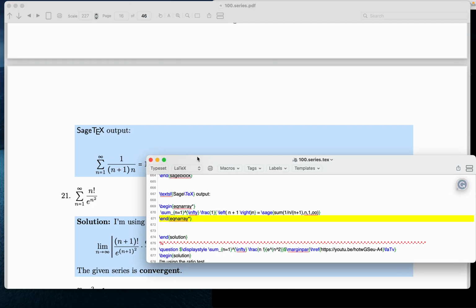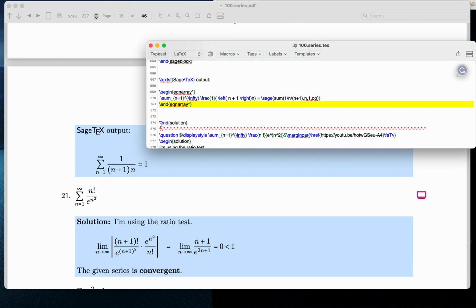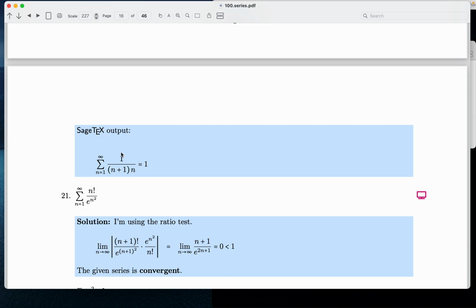I know it's going to look cryptic to you, but the code for this typeset work over here is, basically, I'm typing in the LaTeX, and you should make some attempt to learn LaTeX. And also I'm calling Sage to actually do the computation. And what's that computation? The computation we just typed in. What does it do? It typesets it, and then it computes it.